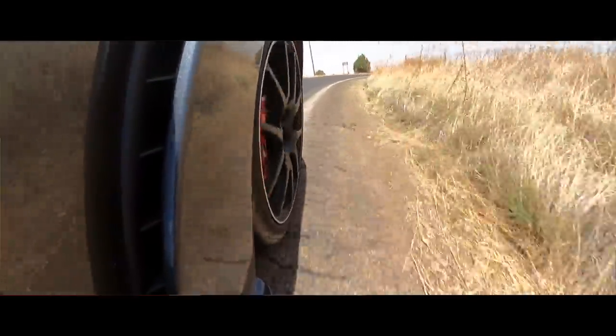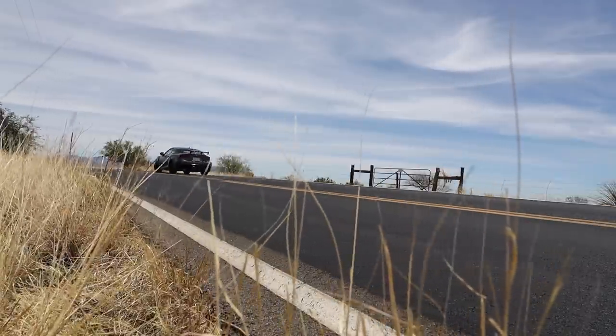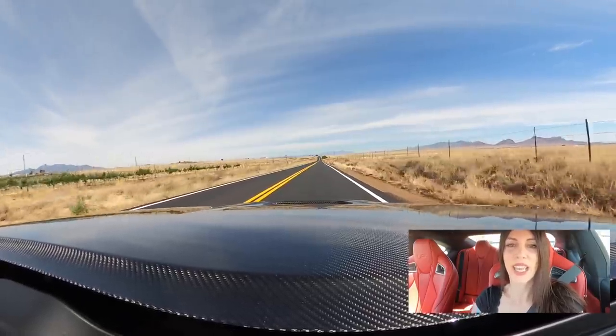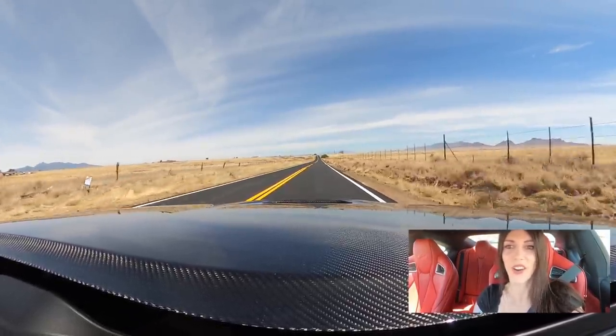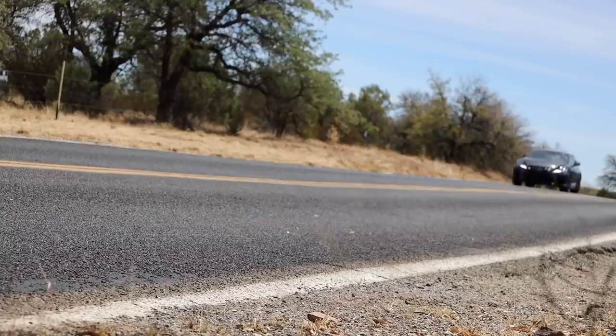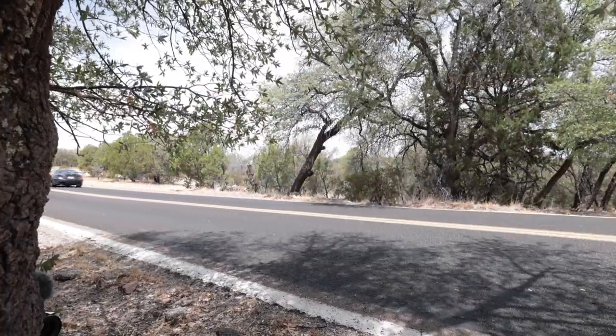It takes less time for it to learn your driving habits when you're driving aggressively. If you suck at what you're doing, it's going to show up even more — it doesn't mask your inabilities. But if you get it right, it's a symphony. The carbon ceramic brakes are excessive. My overall summary: this RCF Fuji Speedway was already a car that's not for everybody, and that's what I liked about it. Now it's a car that's not for everybody and is even harder to get because there's only 60 of them. It weighs well over 3,700 pounds, makes almost 500 horsepower, and does 0 to 60 in 3.96 seconds.